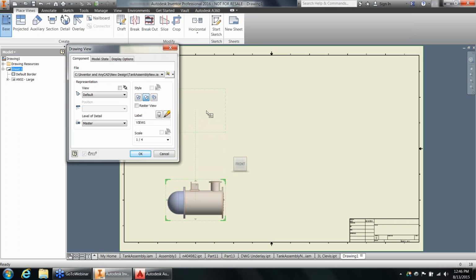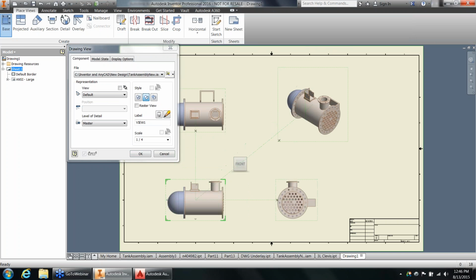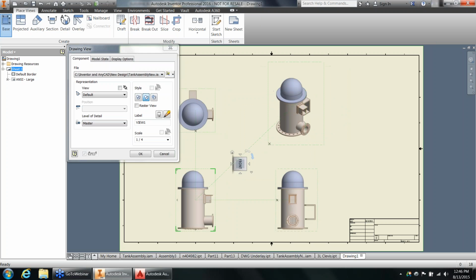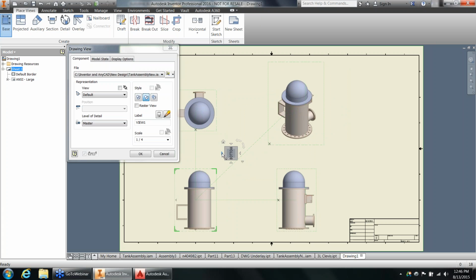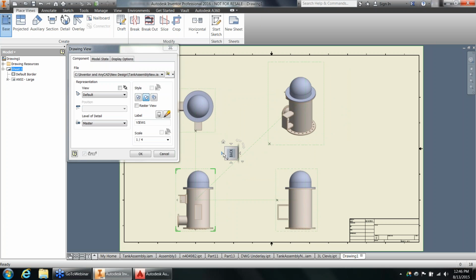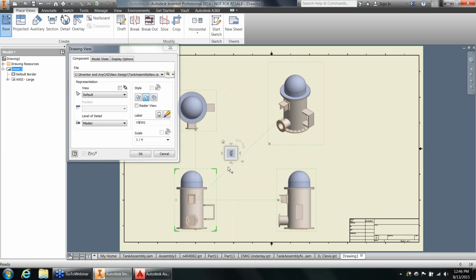I was a little hesitant at first when I saw it because it was just like, holy cow, this is way different than what it used to be. But there's a lot of stuff going on in here. As far as selecting views, I can simply select the views during creation. If I decide I don't want one, I can just click the X on it, it disappears. If I want to change the view orientation of this base view, I have my view cube available to allow me to do that. So in here, I can select locations and rotate, and it rotates all the views on screen automatically. So it gives you a nice interface to tap into as necessary.